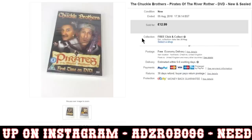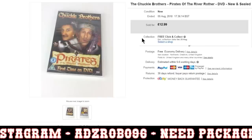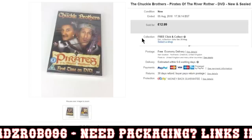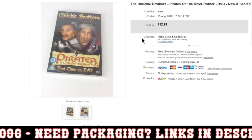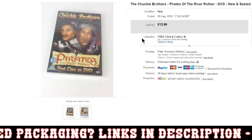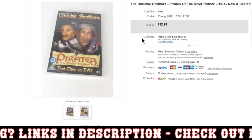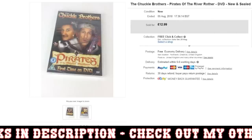I was really hoping to meet the Chuckle Brothers at some point, so it's sad for me because I can't do that anymore. And it's really, really sad for Paul, because obviously he's lost his brother. Anytime one person in a double act dies, I always think it's very, very sad — obviously they're with each other for so long, and obviously these two had a career of over 50 years together. But, yeah, so that's sold and I'm glad that's gone to another fan.